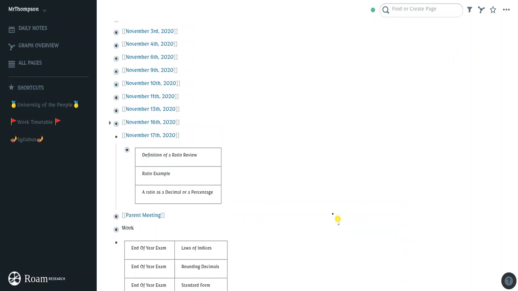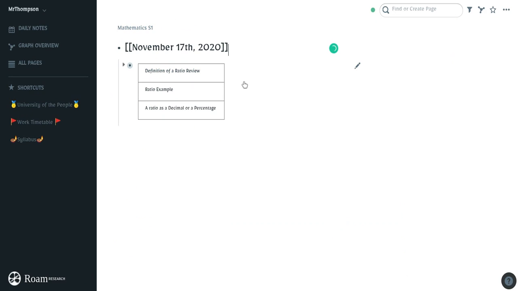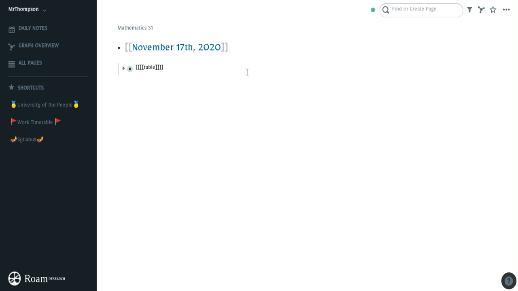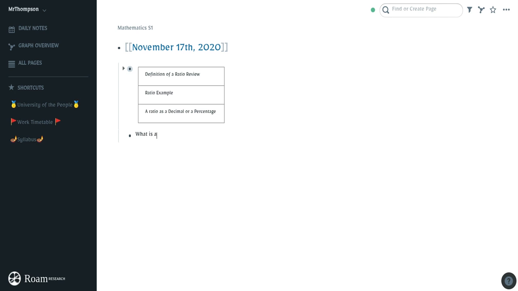Excellent. So we're going to go back into ratios. What was a ratio again? Can anyone remember? What is a ratio? If I say I have something in a ratio, dash, to, dash, what does that mean? The way of representing two different numbers. That's correct. A way of representing two different things. On a general basis, it's really comparing two values. So it's representing them, but comparing them at the same time.